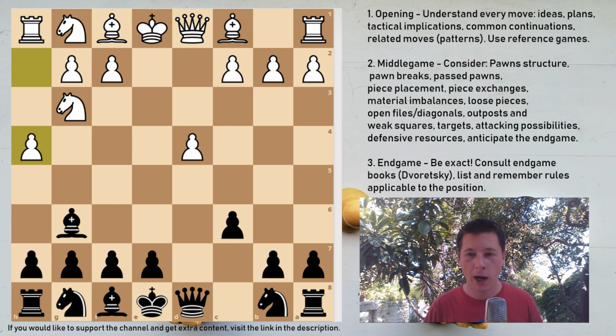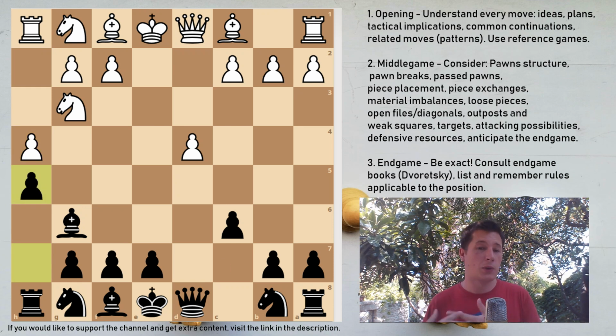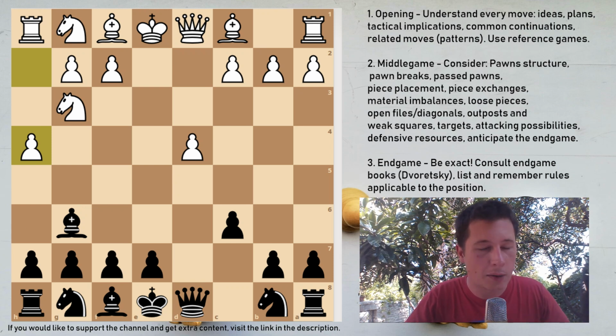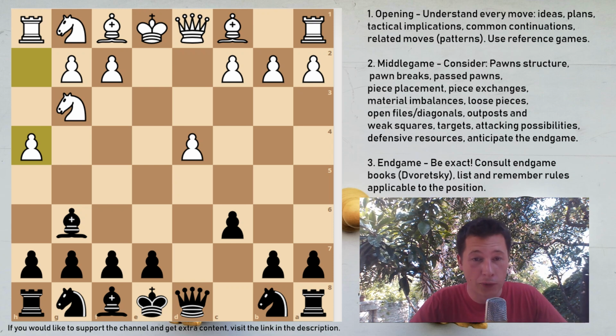Now, why in the world isn't h5 a good move? For now it's defended by the bishop and by the queen. And if you look into databases, h6 has been played 9,000 times, h5 has been played 5 or 6 times, so there must be a reason for that. I would advise all Caro-Kann players to understand why h5 is a bad move, because if you don't understand why h5 is bad, you will not understand why h6 is good or why h6 is the best move.